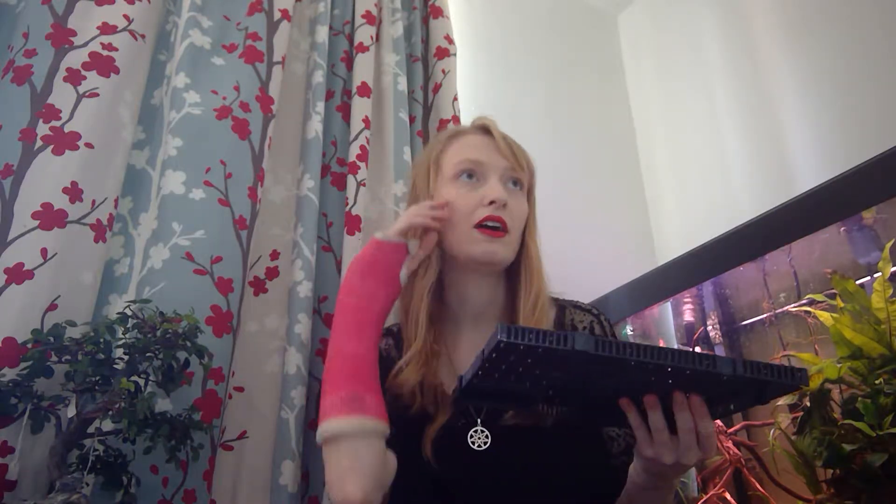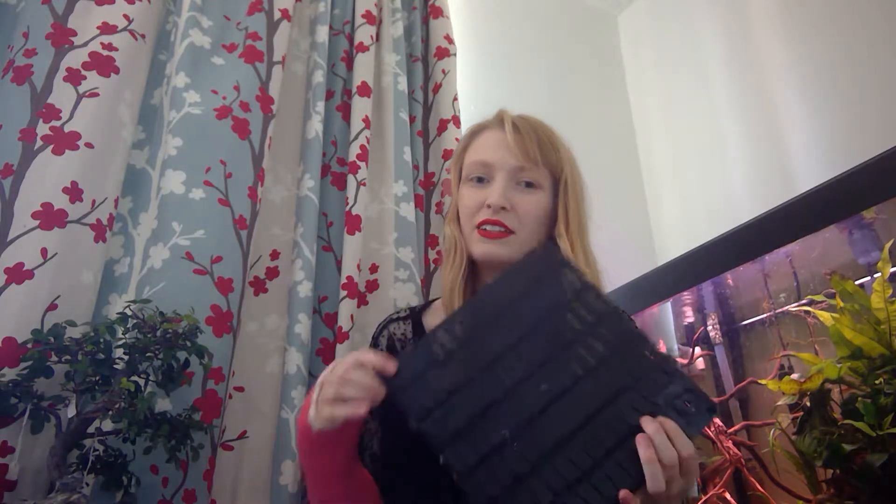I've used air-powered ones before, they're reasonably good. Generally with the filtration, some do seem to put carbon in them - this one seemed to have carbon in it, though I'm not entirely sure because I haven't used it in so long. That's a bit strange considering you need to replace carbon regularly.